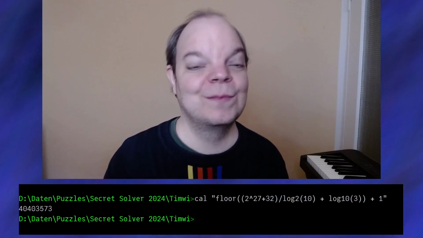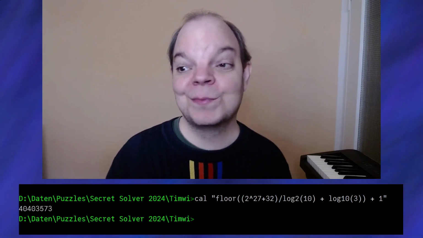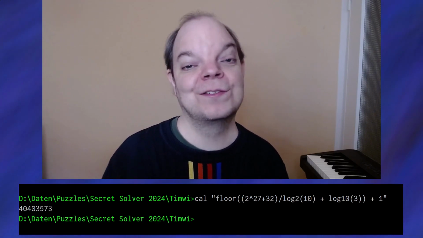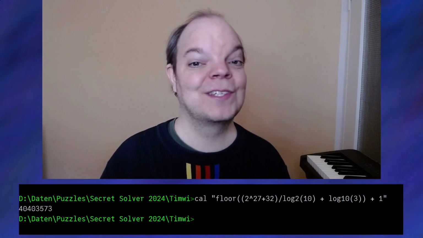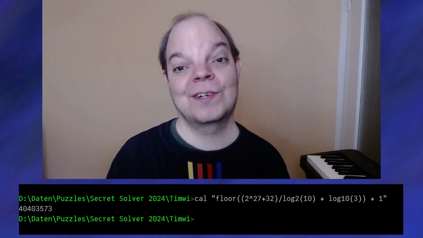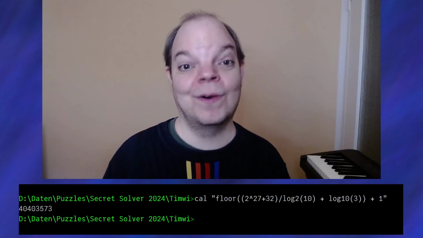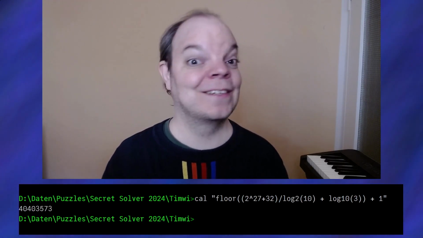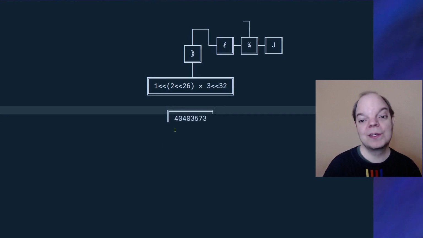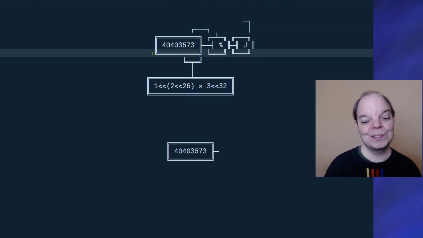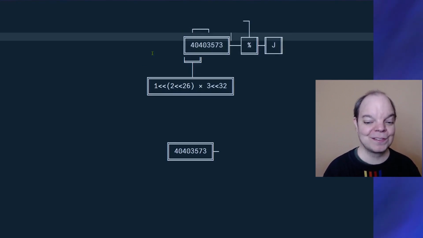You can see that the number is over 40 million, which means that in order to calculate that number, the Funciton interpreter would first have had to do divided by 10 and modulo 10 40 million times just to construct a huge string, and then it would have to count up to 40 million one at a time in order to calculate the length of that string. So coming back to the program, we now know that this part of the function calculates the number 40,403,573. Okay, so that's the first hurdle that the puzzle presents us with.